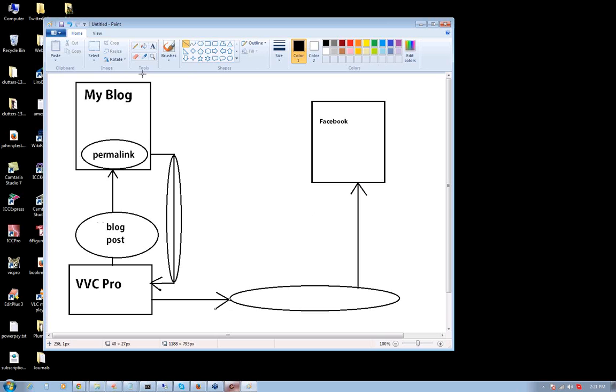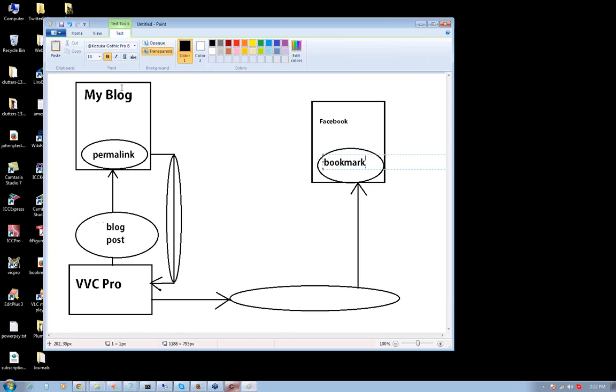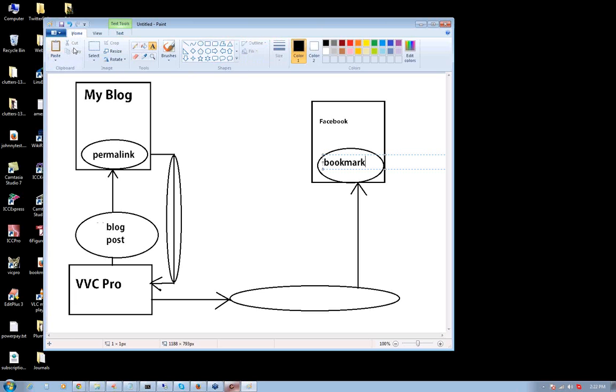Now, when Facebook gets the permalink, it will make a really nice bookmark. Because the way that Facebook works is once you send it a link, it goes out and grabs the picture and the description and all that from your blog. Actually, that's not what it does, it goes like this.